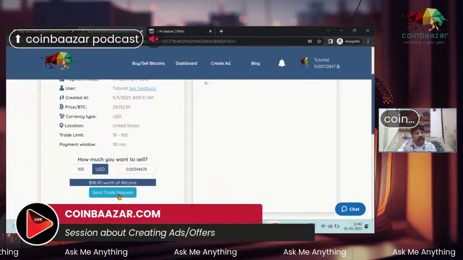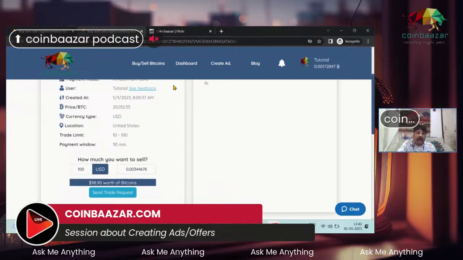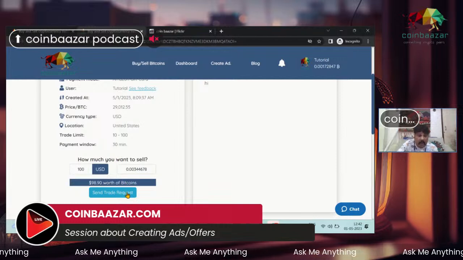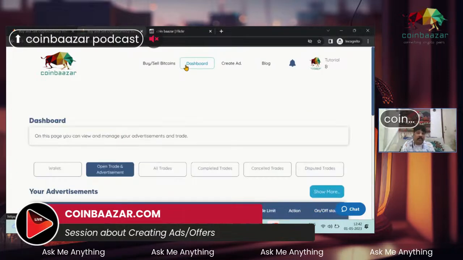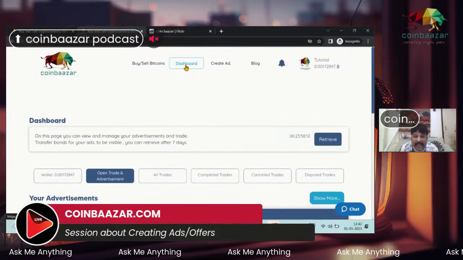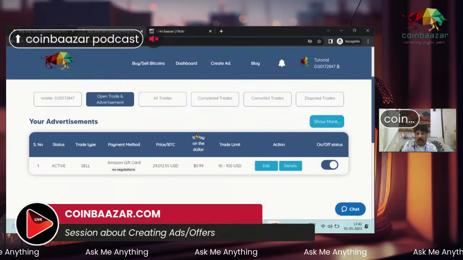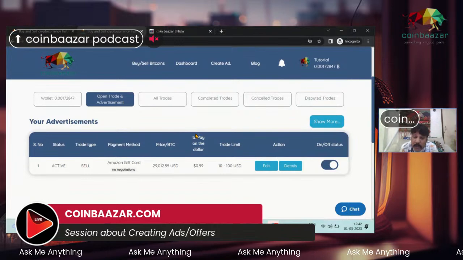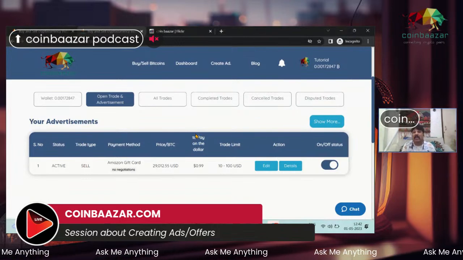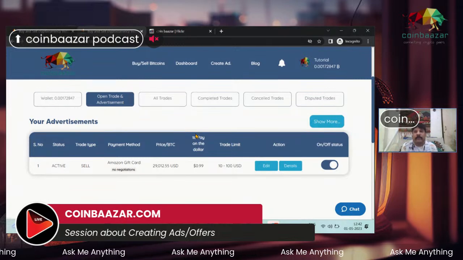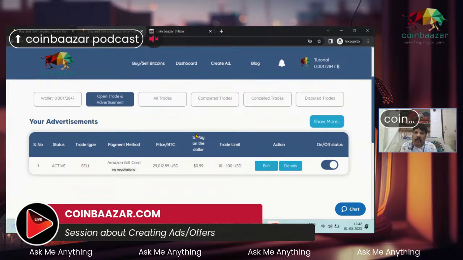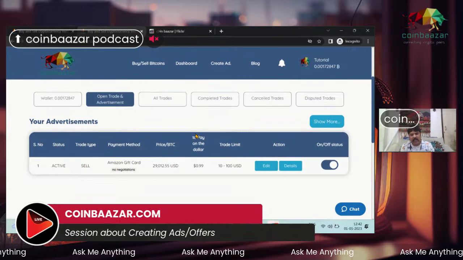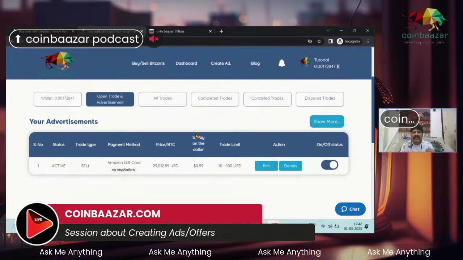And it's pretty easy. If someone goes ahead, they just see it on the main page, and they can click on send trade request. There are three things I would like to tell you. Make sure to put in as clear instructions as possible while you are creating an ad, so that the other person does not feel any ambiguity while trading with you. In case of any issue, please do not use any foul language in the chat window, and I would really appreciate that. You just go ahead and click the dispute button and go with the flow.